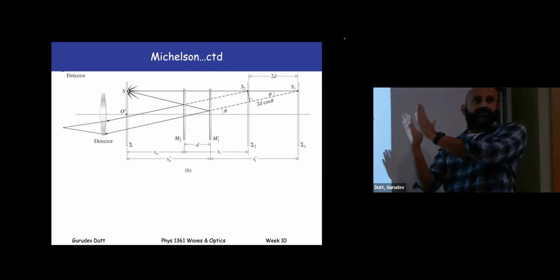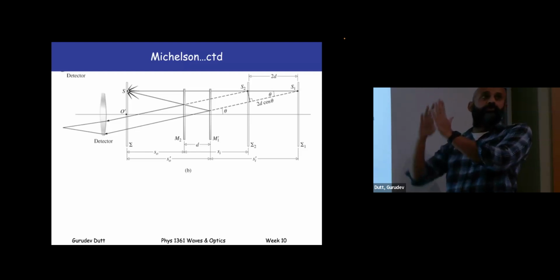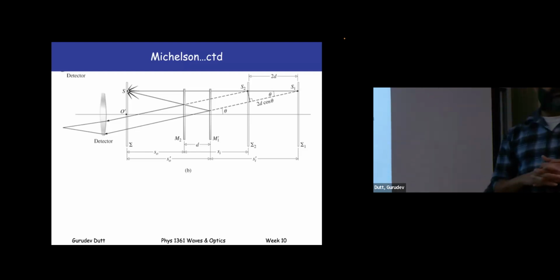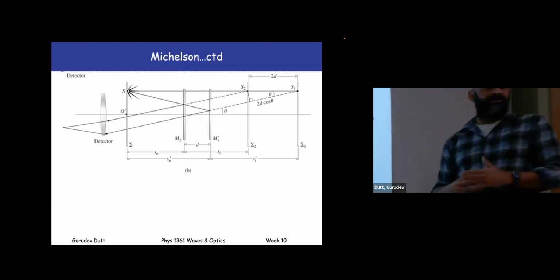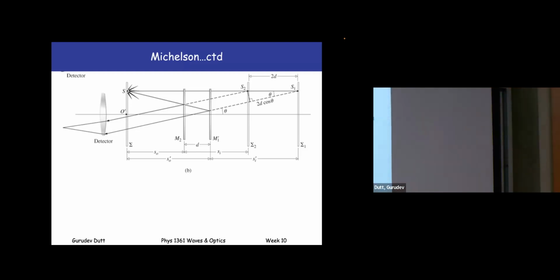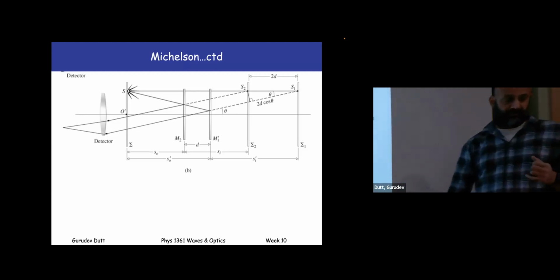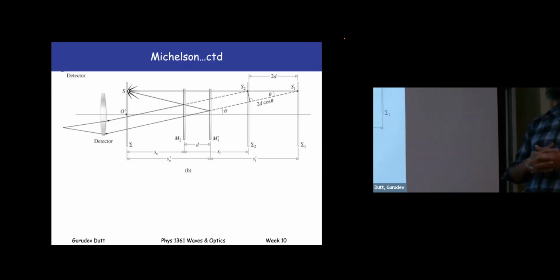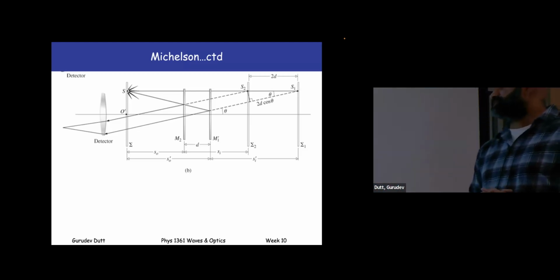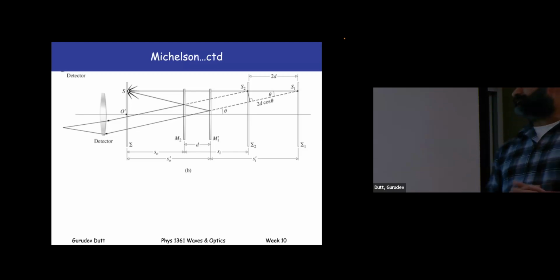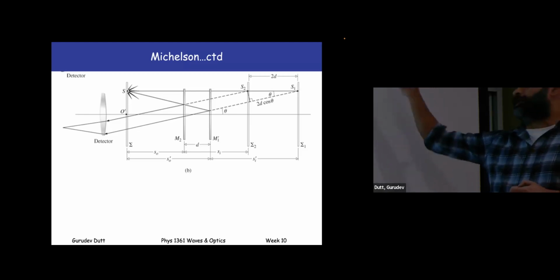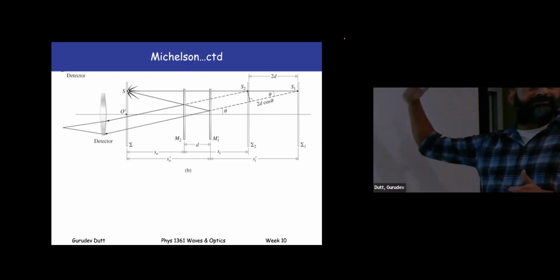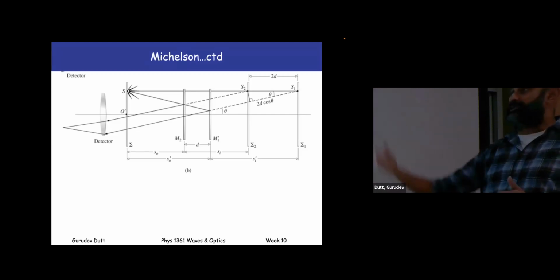And so again, we can apply the same Haidinger fringe argument: it must be 2D times cosine of the angle, just like we did for the anti-reflection film. If there was no angle, then this would be just 2D. But if I'm viewing it at some angle theta, then it will be 2D cosine theta. This is just like that earlier situation. So we get interference fringes, and we get circular fringes, which is also what we said for Haidinger fringes, fringes of equal inclination. All the points at the same angle theta, which is symmetric around this optical axis, will have the same path length difference, 2D cosine theta.